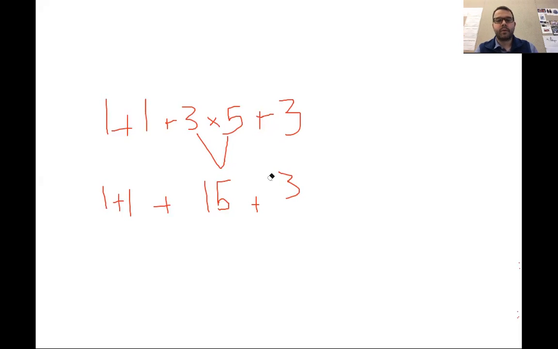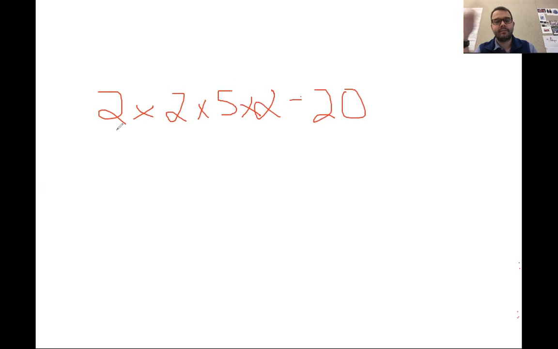So this is where we're like, oh, I have to do multiple things at one time. Yes, that you do. Okay, so I'm going to draw here. So 2 times n, and n in this problem is 2. And then times p, which p in this problem is 5, times 2, minus 20. Now this is already laid out the steps for you, so you're going to evaluate things as you come across them in the order that you see them, from left to right, like reading a book.